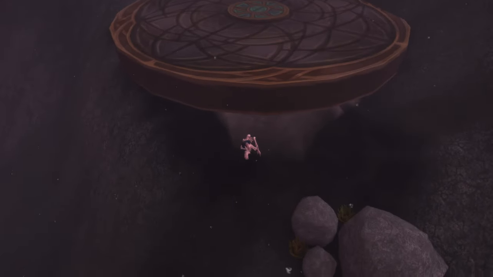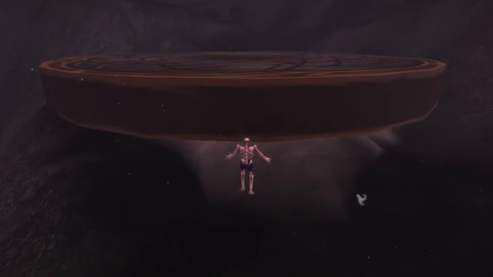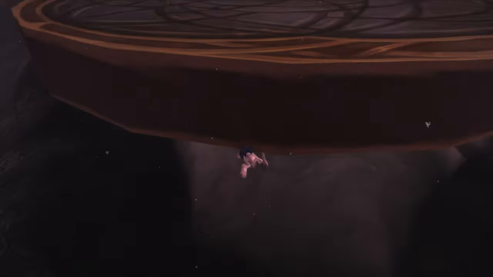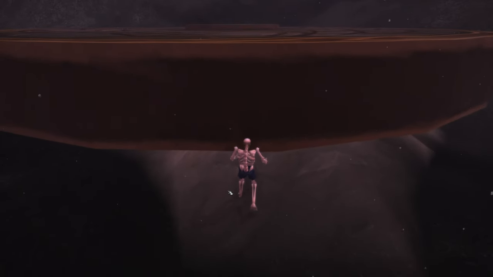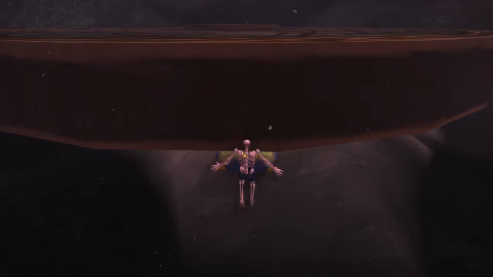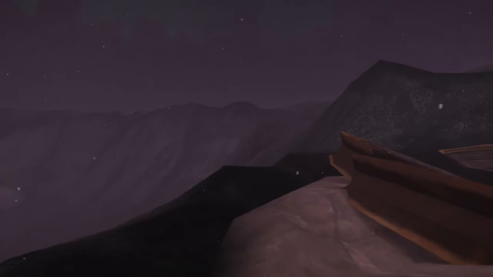So I'm going to be showing you how to get in here. The way that you do it is you swim under here, right next to the structure. When you get up to the structure, what you're going to want to do is swim under this way, place your cushion, and then jump on top of it. Now, there you go. Boom, you're inside.